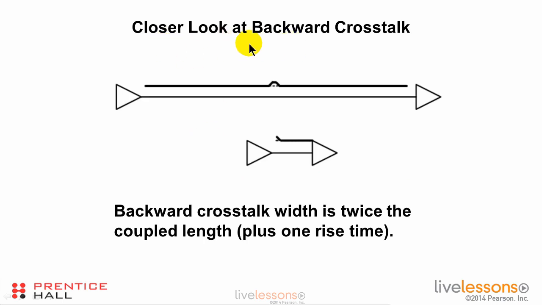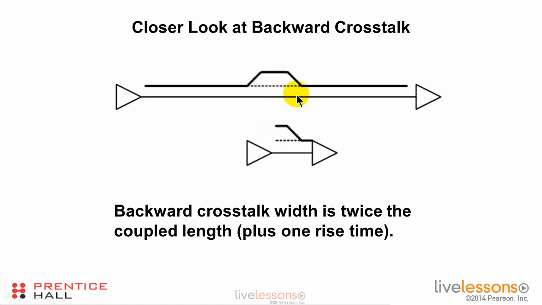Now, let's look a little more closely at the backward crosstalk signal. We're going to have a signal that is going to start to increase here. There's going to be a rise time here. And that immediately starts to couple as soon as the signal starts to change. It immediately starts to couple into the other trace. But we haven't reached the maximum value of the driven signal yet. So as we keep this going, this keeps rising up to a point. Then this no longer increases. This backward crosstalk signal no longer increases in amplitude.